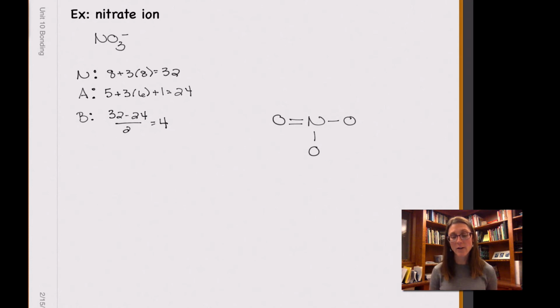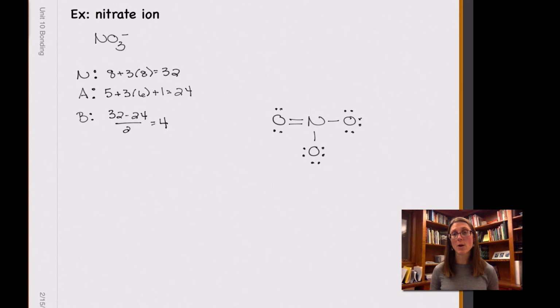We've used 8 of our 24 electrons that are available. Let's fulfill the valence needs of our oxygens on the outside by using those extra electrons. So there are 8 so far. 9, 10, 11, 12, 13, 14, 15, 16, 17, 18, 19, 20, 21, 22, 23, 24. That has used all of our electrons, and we're going to double check to make sure that nitrogen has a complete valence as well. It has 8 electrons around it as needed.